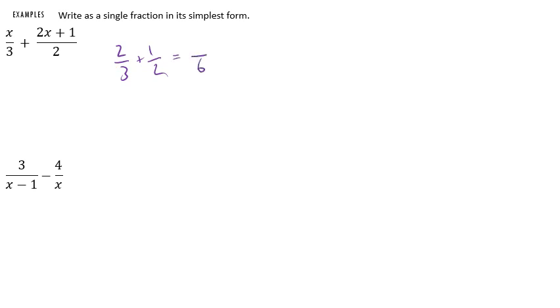So in this case, that's 6. And then find equivalent fractions for both. So if we multiply this fraction by 2, we'll get 4/6. Multiply this fraction by 3, we'll get 3/6. And when we've got that common denominator, when we're adding or subtracting, we keep that. And then here we're just going to add the top. 4 plus 3 gives us 7/6.